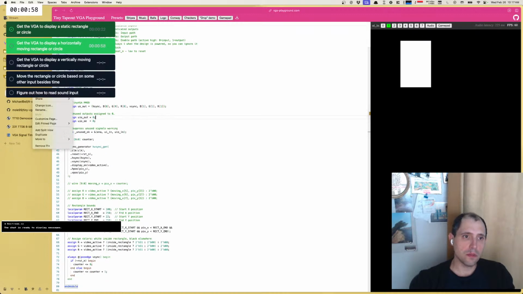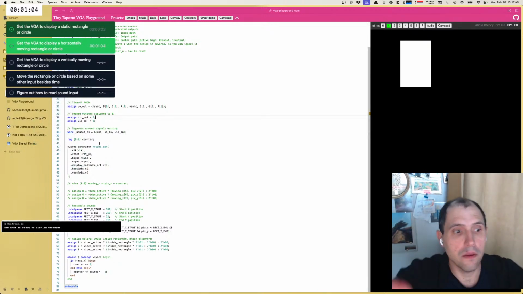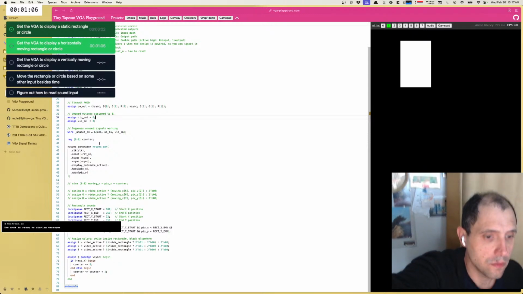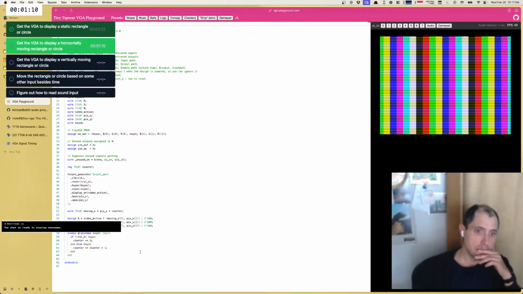Man, if I close this window, my code is gone. All right, let's duplicate this. You can probably use the code that I had from before to add the time component and make it move.